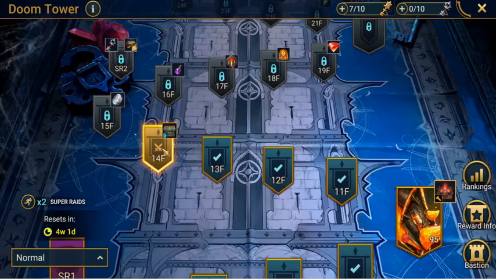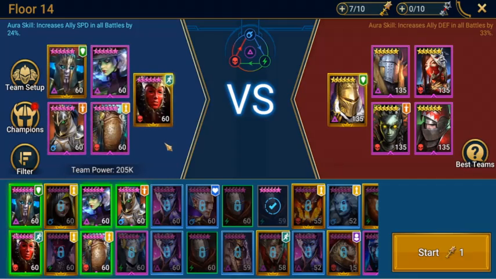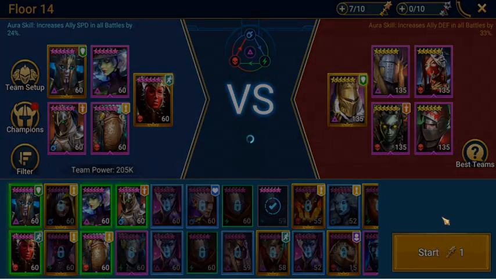Okay, Doom Tower stage 14, floor 14. Mother Cybele will be the lead. She gives us the additional 24% speed. Madame Ceres as well on the team with her buffs and debuffs. AOX here, he has the capability of healing our champions if they're taking damage, and his buffs as well. And then 2 nukers with Solus and Royal Guard. We'll get straight underway.